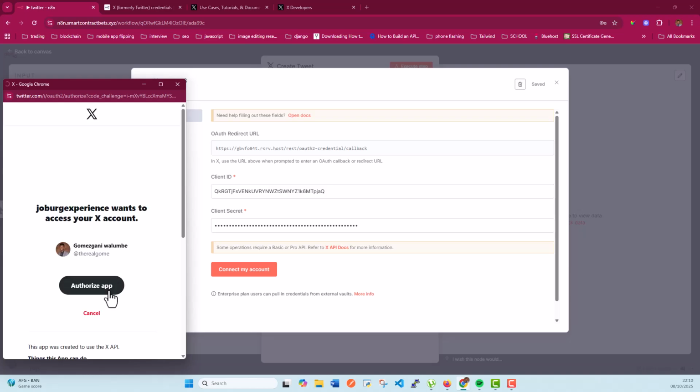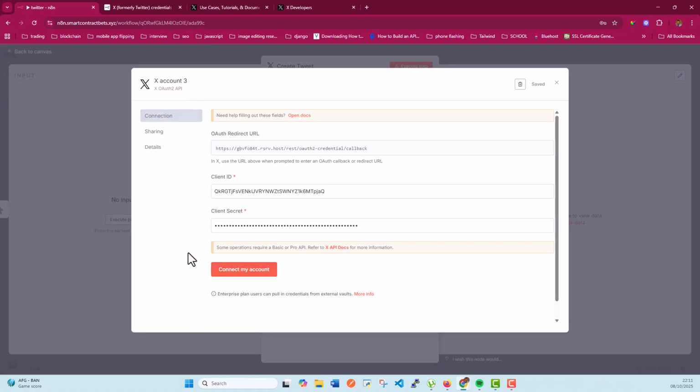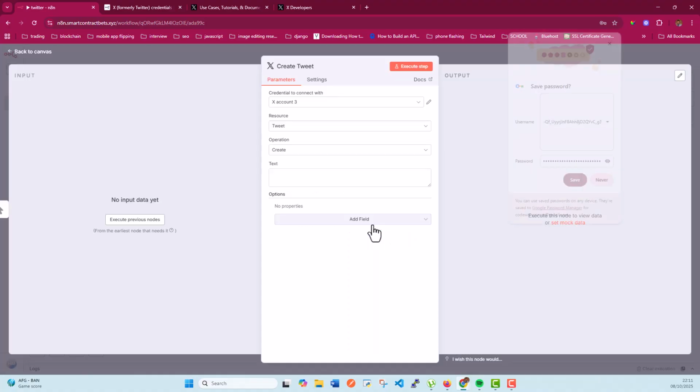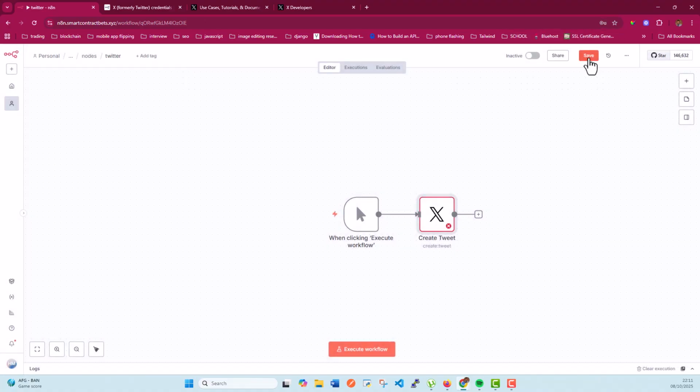All right, so I'm going to go ahead and authorize the app. Once I've done this, this is supposed to show that it has connected, but now for some reason it's not doing that. I'm going to go ahead and close this, close here, and I'm also going to close this and save this.